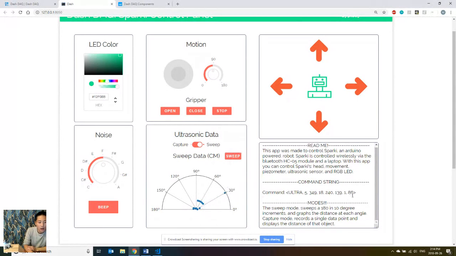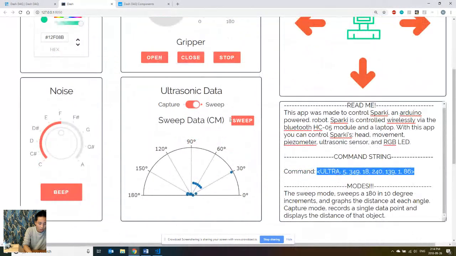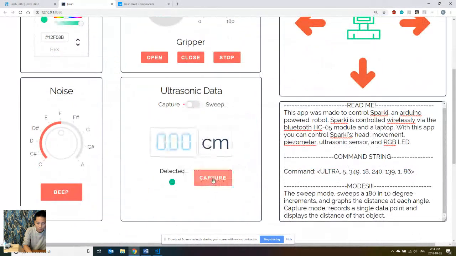And now I'm going to talk a little bit about, because I'm transitioning into, how we're actually sending data to Sparky. If you guys can see here, you see this right here. It's a command string, right? We have this funky looking string. So when I do a command on Sparky, this will change that string. Something like clicking the color picker. I don't know if you guys saw, so let's do it again. I click on things, you can see the callbacks, you can see something going on behind the scenes, and the string is changing.